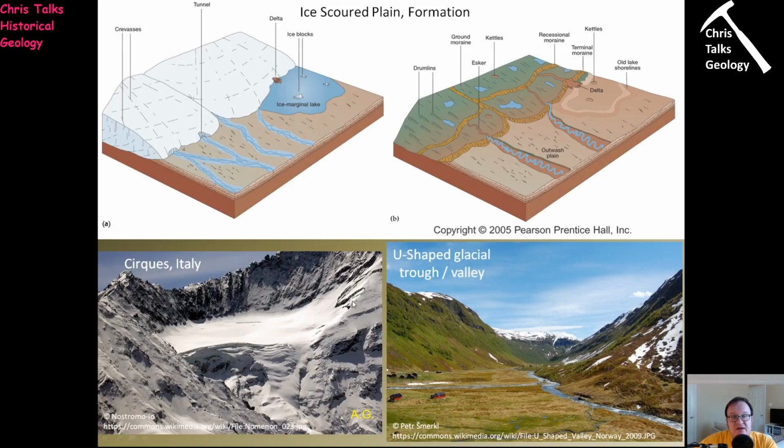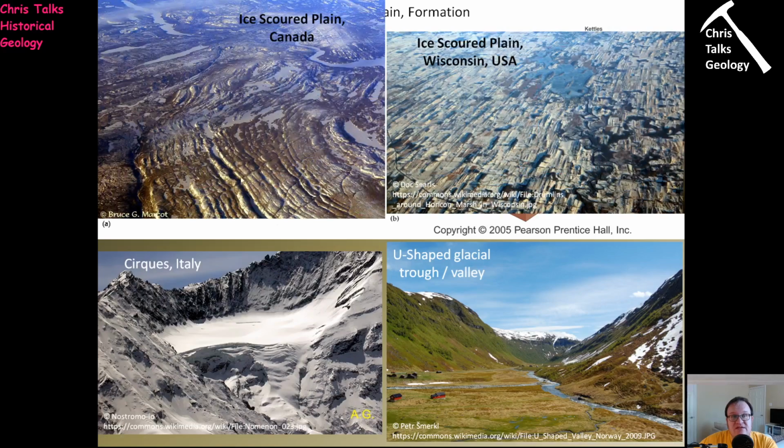So just going back to the ice-scoured plains for a second, here's a couple of pictures. This is an ice-scoured plain in Canada, and this is one from Wisconsin. So what can we see? Well, first of all, look at that topography. It has been planed almost flat, hasn't it? So topography is non-existent. Soil, non-existent. Surface drainage, absolutely terrible. You can see that we have a build-up of water here, can't we?